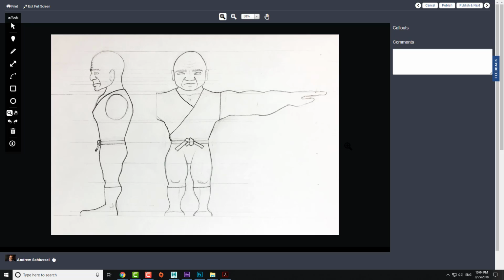The proportions, the arms just look so big to me. I mean, I guess obviously in a stylized design you can exaggerate whatever you want, but it just looks, I don't know, kind of odd having such a giant arm. It sort of looks like he could just bend. If he put his arms at his side, he'd be touching the floor. It's a stylistic choice, but it just looks weird to me. So you can think about scaling that down a bit.